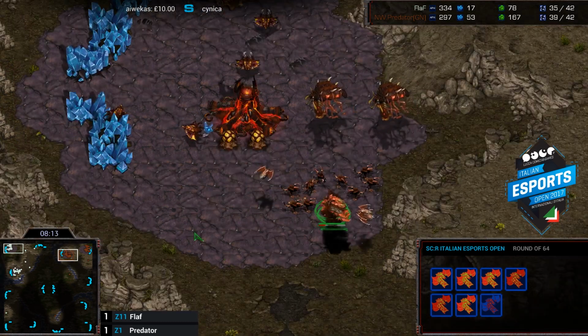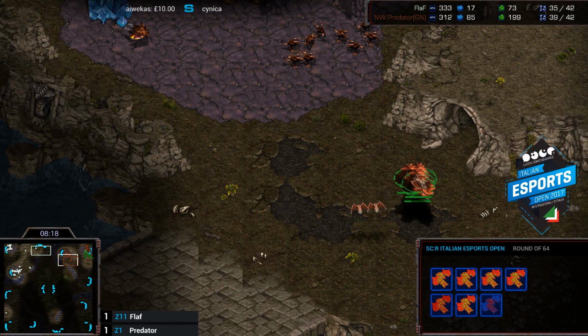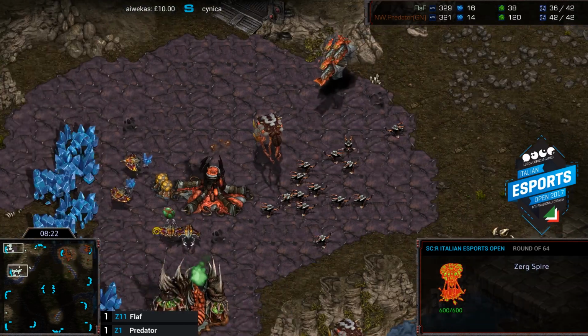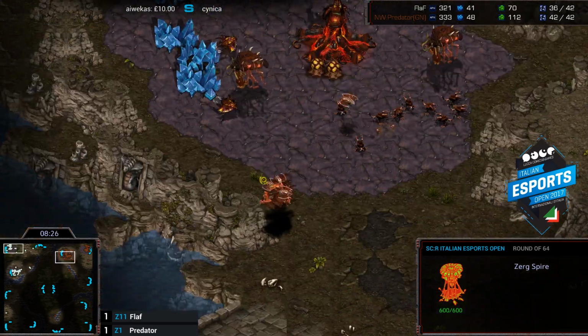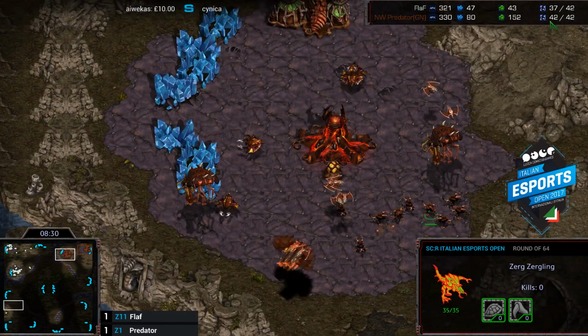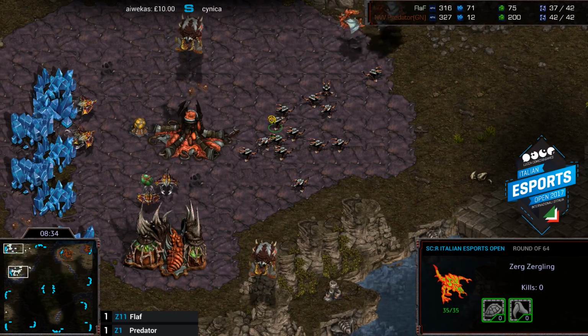That is quite unfortunate for Mr. FlaF, and he's gonna pull back now. If he had actually microed that perfectly and killed all those Scourge, he definitely could have at least maybe killed a couple of drones while skirmishing with Predator's mutas. But right now, look at this. Predator has pulled ahead 5 supply lead. That is absolutely massive at this point in a ZvZ.